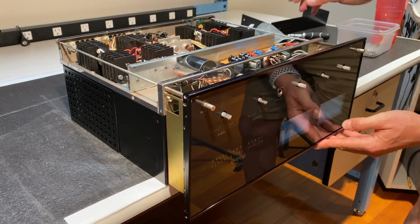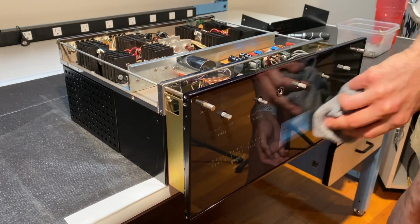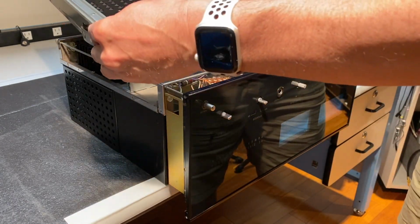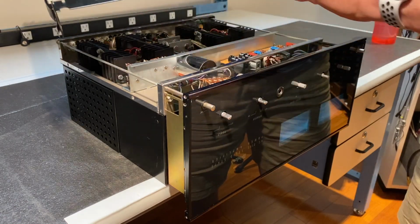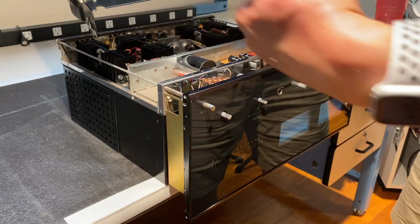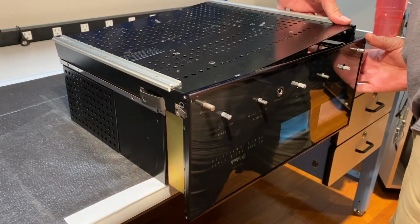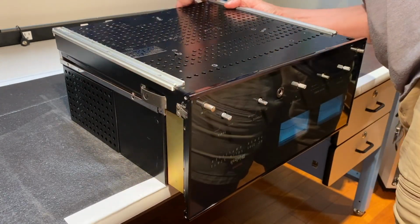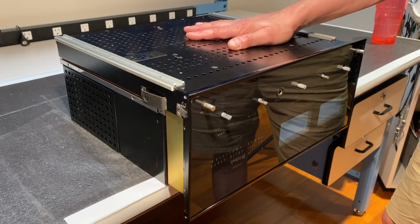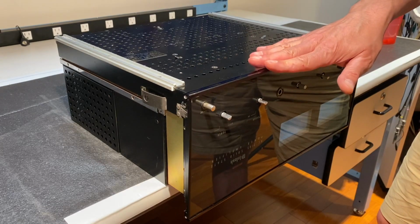That looks good. Make sure that there's no dust or anything behind your meter glass. Okay, now we can put the bottom panel into place. Note that on this side of the panel, there is a semicircular cutout here, and that side will face forward. Once the bottom panel is in position, you want to install the screw that goes here and the other that goes here. This will keep the front dial assembly in place.